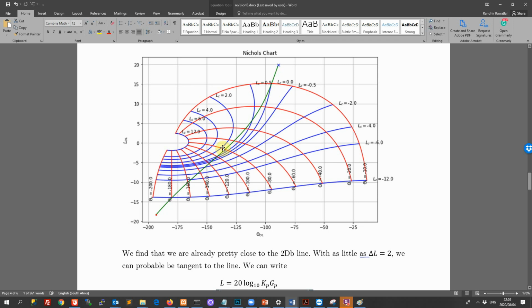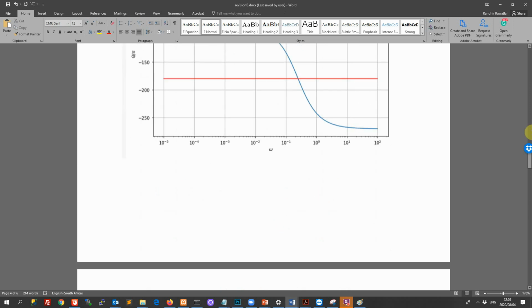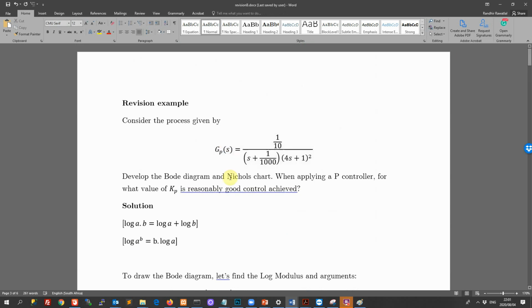So you can also think about this with PI controllers. In a proportional integral controller, the proportional part will shift it vertically, the integral part is also going to shift it horizontally, and I'll leave that to you as an exercise. Of course, with a PID controller, the derivative part is going to do something else. So you can play around with the code and try out those other controllers and see how the green line moves around for those. Okay, so that's what we can do for answering this question.